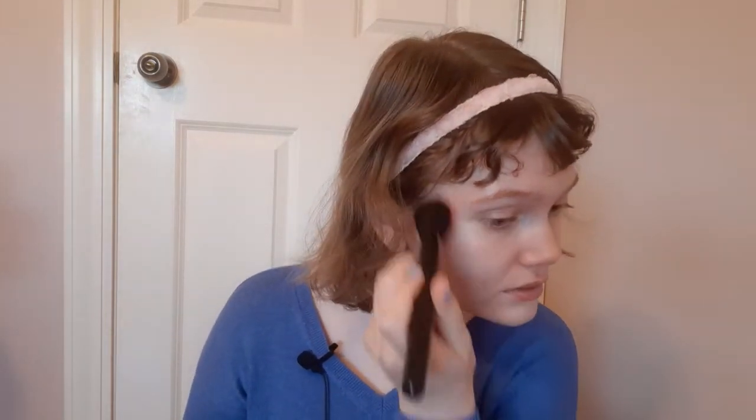Okay, it's worthwhile to point out that I'm starting with all clean brushes. I don't normally, I will usually reuse a blush brush for a couple of weeks. However, because I'm going into so many different powders and so many different eyeshadows with the same brush, I want to be strategic about it and not be dipping matte bronzer into my powder and then putting it all over my chin. So that disclaimer out of the way, I'm going to go into this pressed powder on my blush brush. I'm just going to set that area down. I'm also a little dewier than I actually want on my cheeks, so same thing. Okay, so we've got that down.